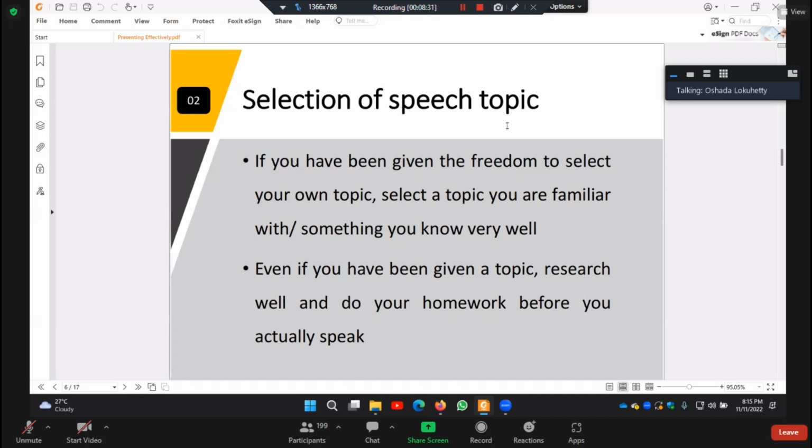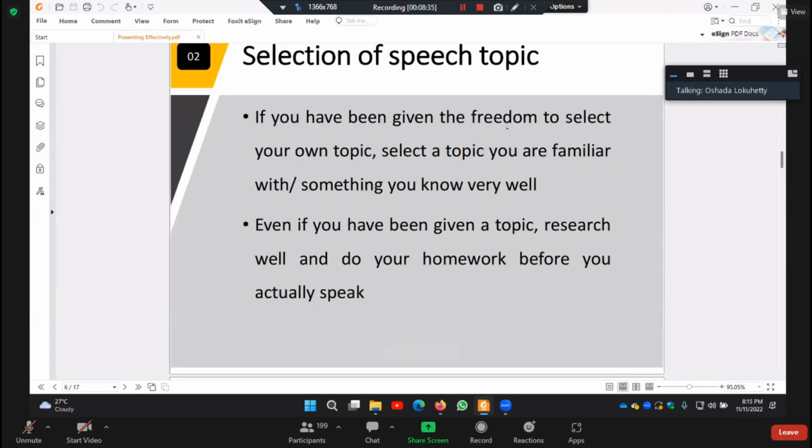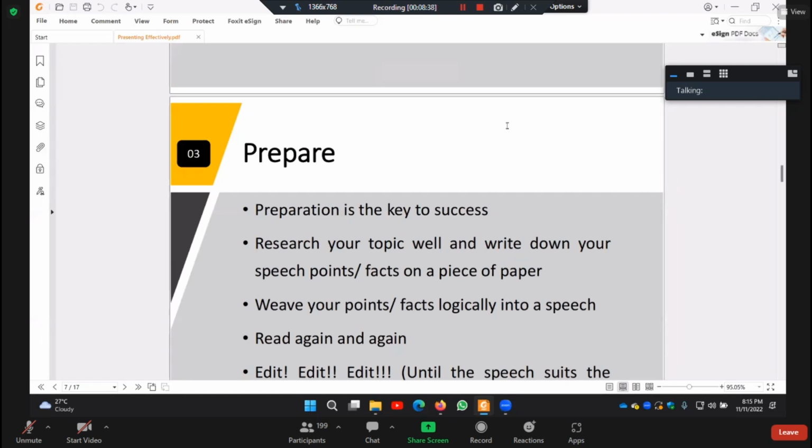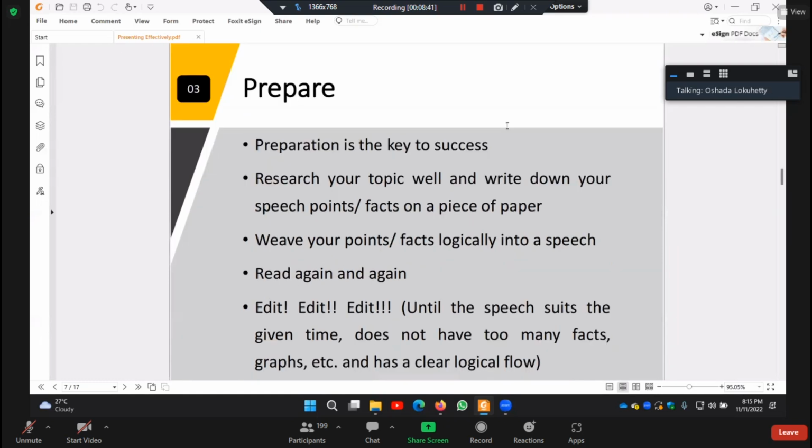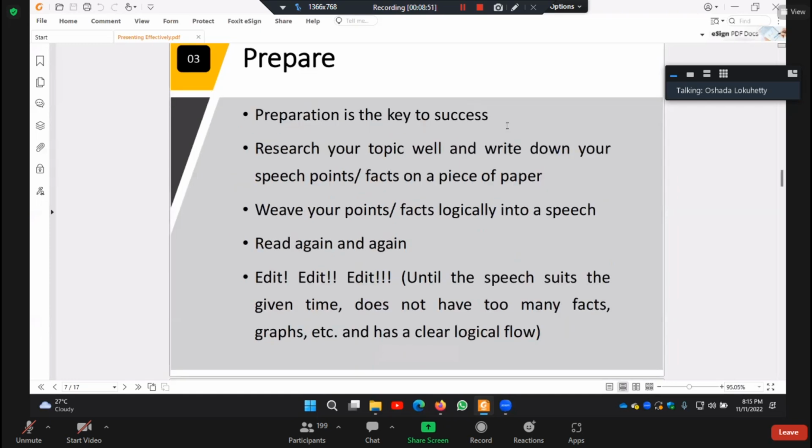After selecting the topic, the other thing you have to do is prepare, right? This is the main point. This point is the key to success, right? So for example, let's take the artificial intelligence topic.